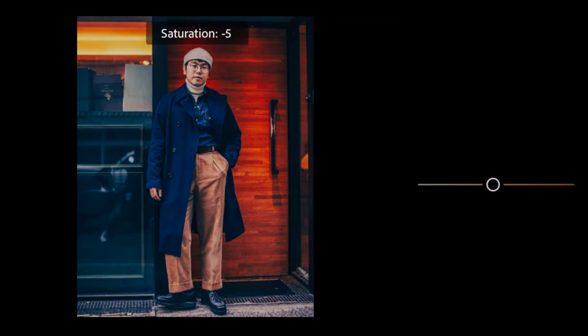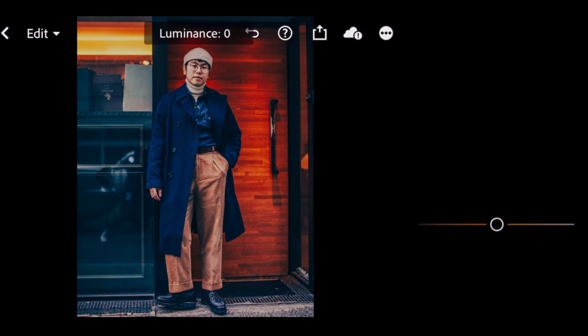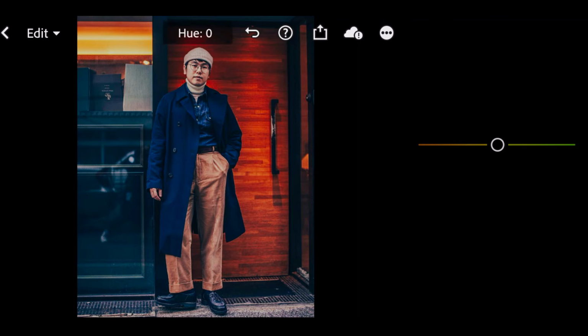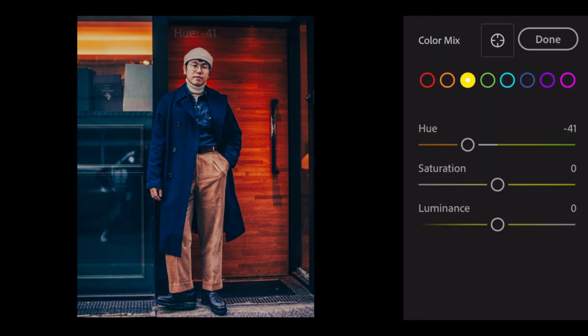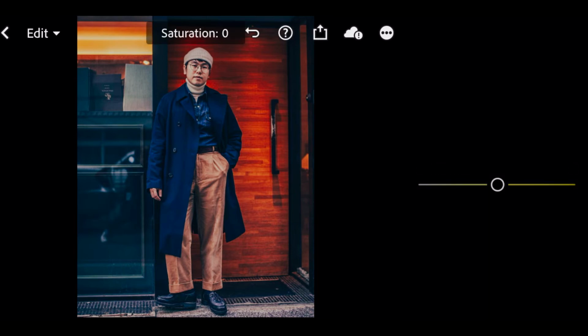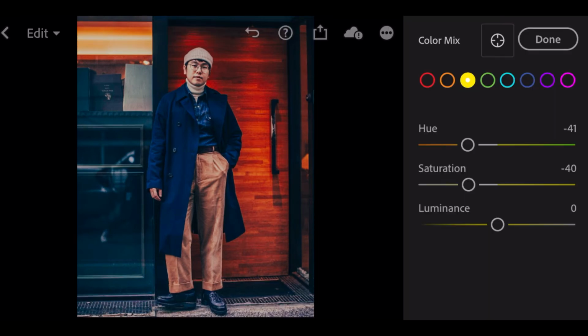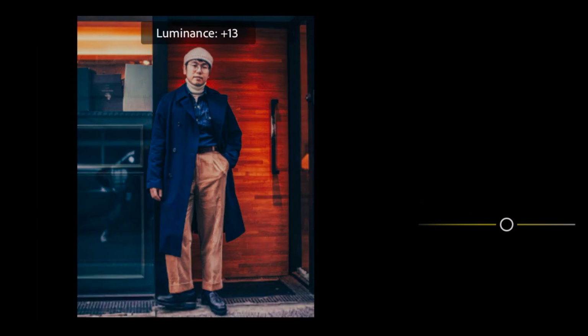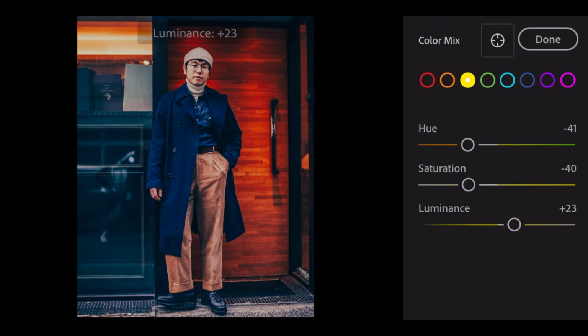Saturation -6. Luminance +5. Go to yellow color. Hue -41. Saturation -40. Luminance +23.